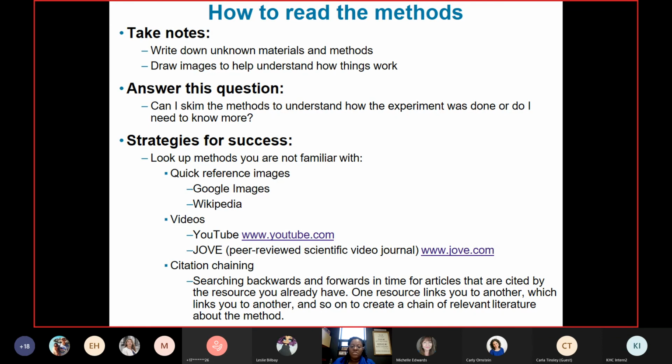So in this example, the lung cancer paper that we've been using in this presentation has about 50 references. If I wanted to learn about a particular method, I can look in those references and find the next paper that talked about how you do that method or how it was used in another context. You do this linking up, and then you'll have a chain of relevant literature about that particular method. So again, you can look at images, you can look at videos, and you can get other papers that explain how the method works.